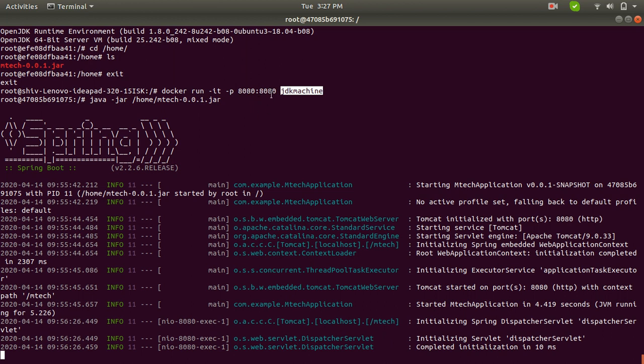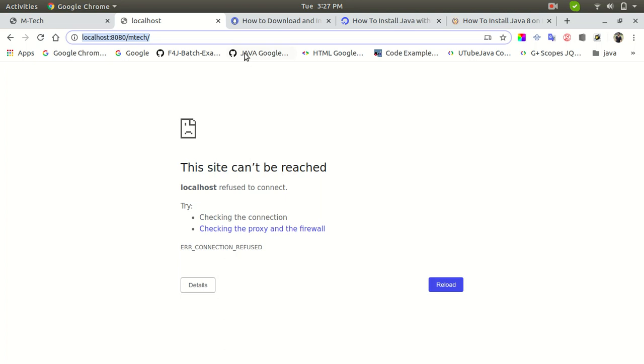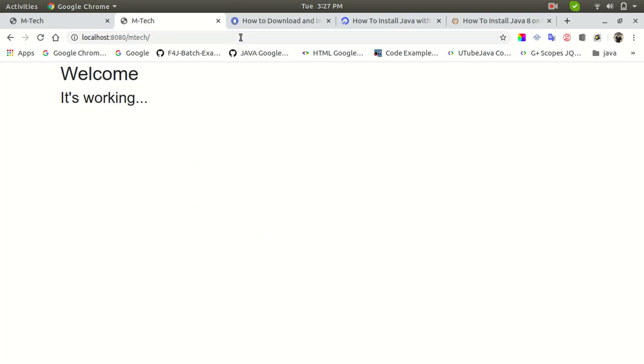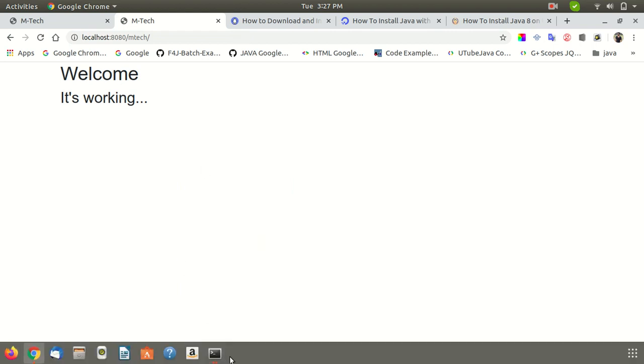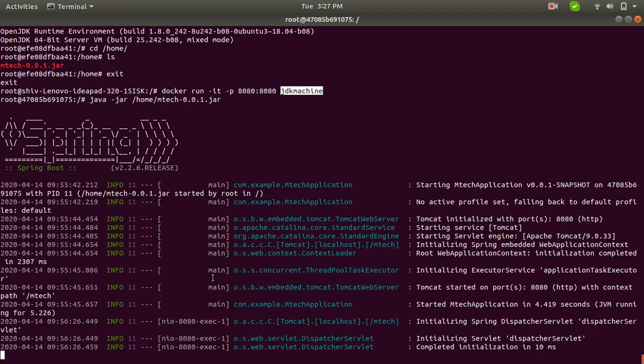That means I am telling it to start this container and bind the container port 8080 to my machine's 8080. So it is running perfectly. Here we have done a successful demonstration to quickly deploy the Spring Boot application inside the container and expose the port outside. So that's all from my side.